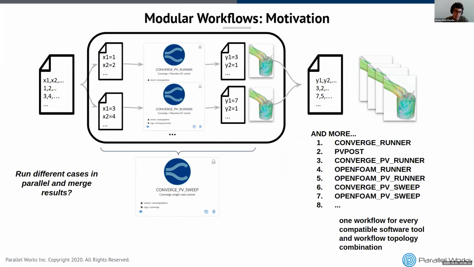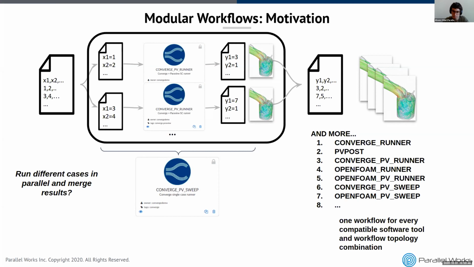And it can get even worse if you consider different workflow topologies. So typically, we will want to run many workflows in parallel and merge the results. This is what we call a sweep. And in the slide, I'm showing what would be a sketch of the sweep CSV that I will talk more about later on. It takes a CSV file, splits it, every row represents a case, so it generates the input for all the, in this case, converts Paraview runners, executes them in parallel, waits for the results, and merges them.